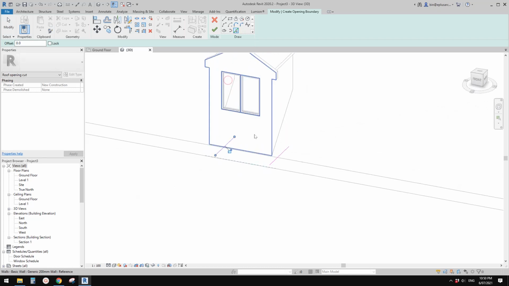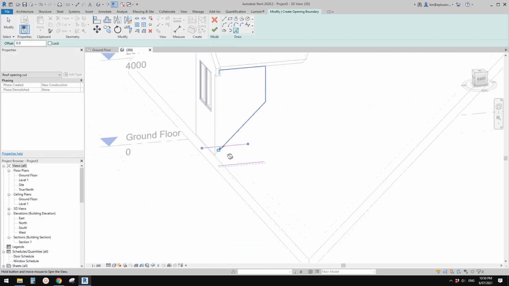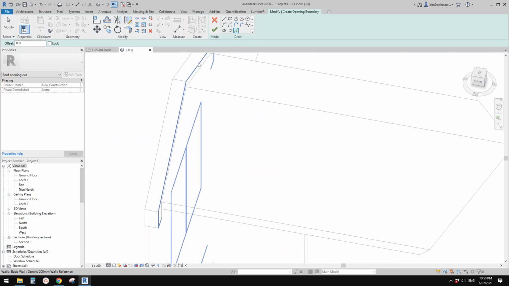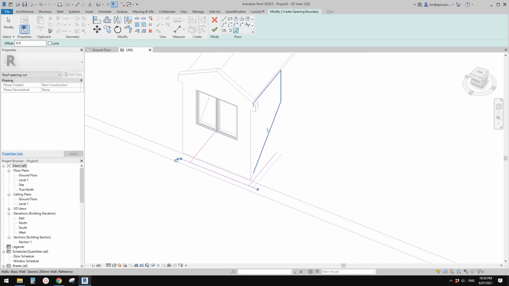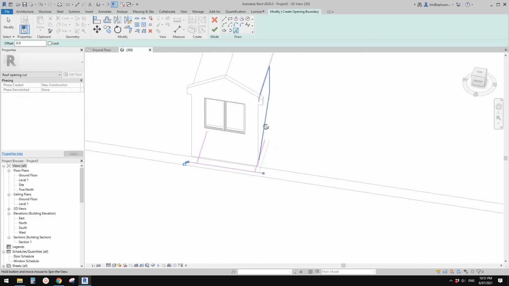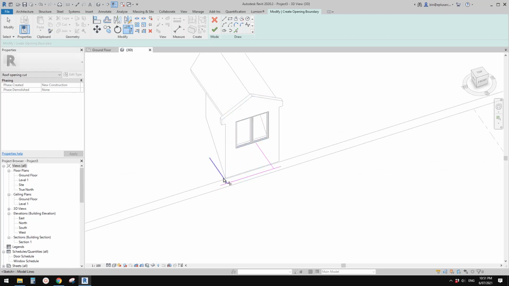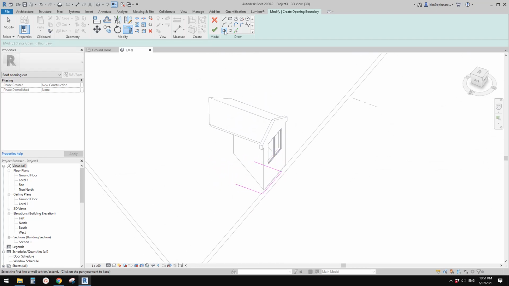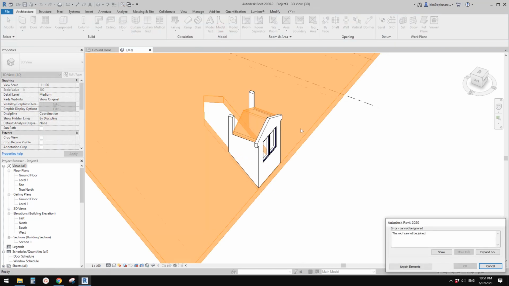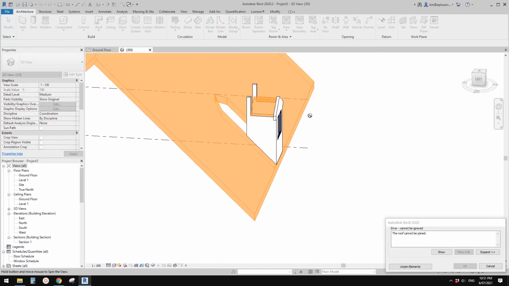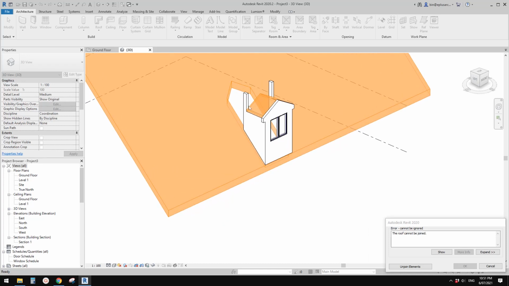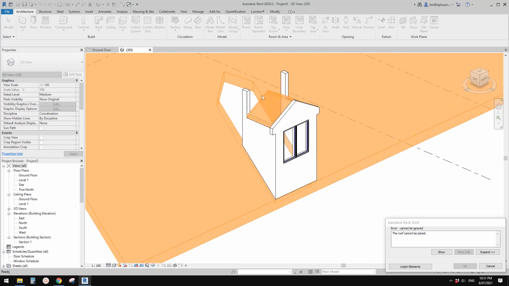This way you won't cut the roof, because if you pick the external face of the wall, you will cut away that part of the roof, and then you have nothing to attach the wall to. Okay, maybe let's just pick these two, finish, trim, and create that opening. Because we need that roof.